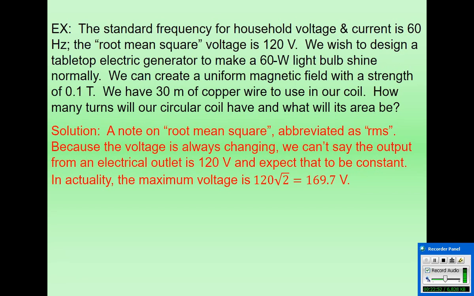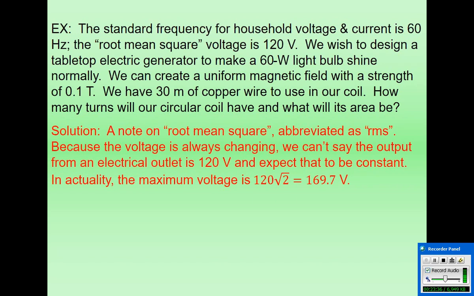The coils that rotate in the magnetic field, it's not just a single loop, there's a coil that is rotating in the magnetic field with a frequency of 60 hertz. And they create a voltage whose so-called root mean square value is 120 volts. You've probably heard electrical outlets referred to as 120 volts. The thing is, they don't produce a constant 120 volts. The actual voltage coming out of an electrical outlet oscillates between negative 169.7 volts and positive 169.7 volts.